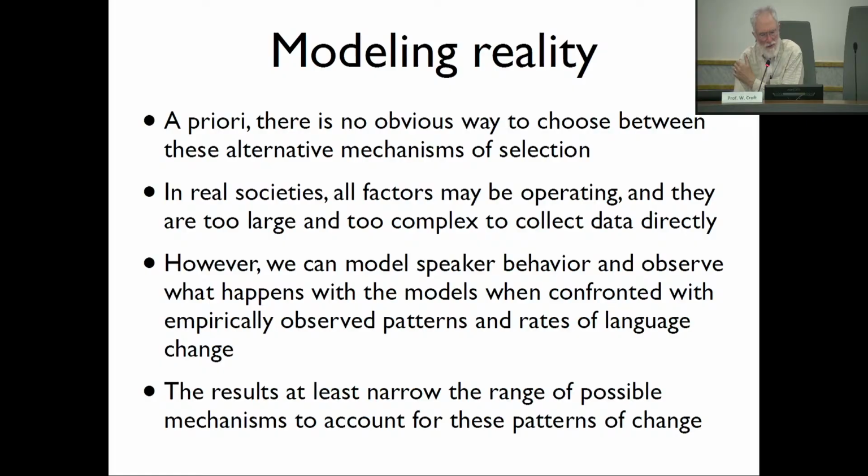So I'll be showing you most of our studies. I'm not showing a recent study where the results actually didn't narrow the range of possible mechanisms very well. That may be because sociolinguists didn't provide the observations that would be helpful. So at least the models could tell you, if you really want to distinguish these theories, you need to collect this other kind of social or linguistic data.